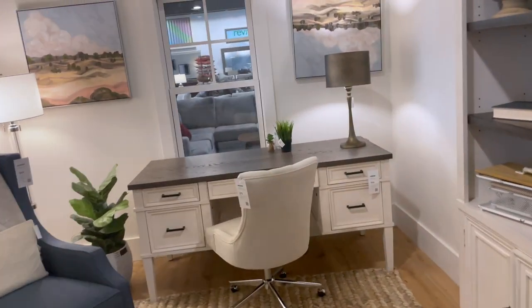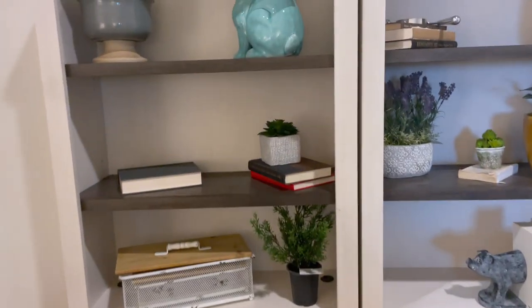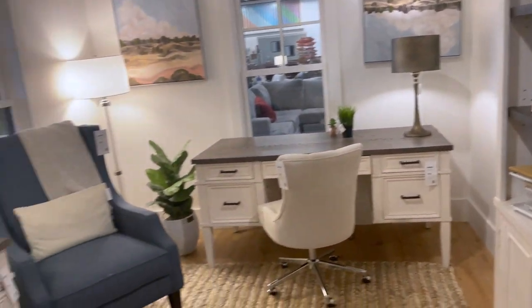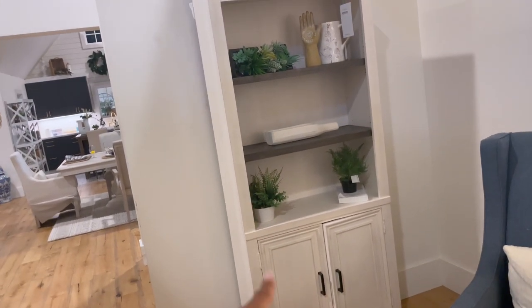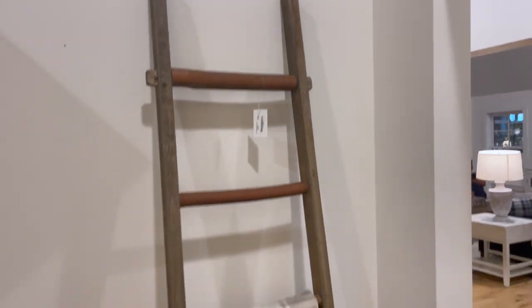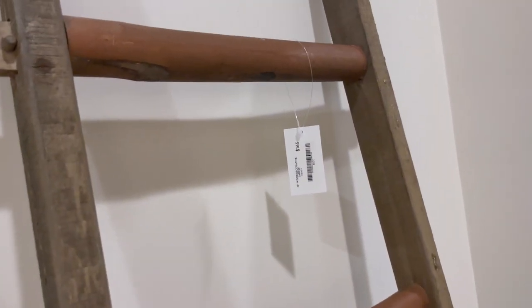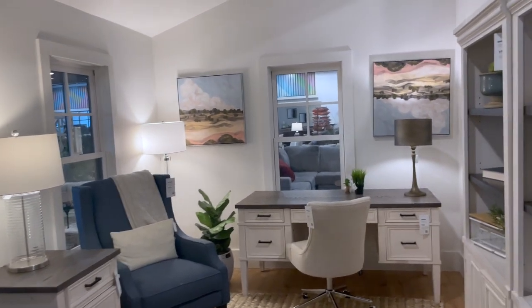I guess this is their office area and it's just simple — it has enough room for two chairs and a desk. They put these two pieces together, which is cool. They really made good use of space in this room. These are $6.95, the desk is $9.50, and the chairs are $8.50. They also have this armoire-type thing — you can put them together or leave them separately. I even like this little ladder thing at $165. If you put the details in a room, people are going to buy it. They even have a nice little rug down. If this is your type of room, you could buy the whole room — they have it all set up for you.